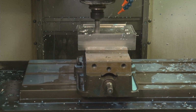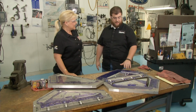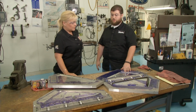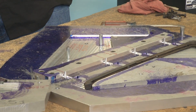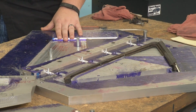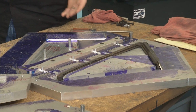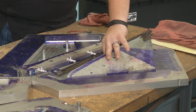Okay, well, what I see here in front of me, this was all done by a really smart computer, and that would be the brain. This is all done by hand. Yeah, this is hand tooling. We've been doing traditional tooling since the very beginning, and there's some processes that lend themselves better to that. This is actually a vent window mold.